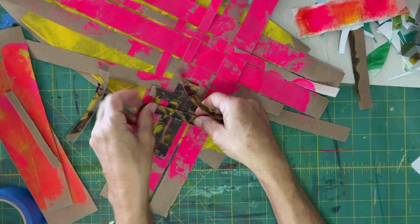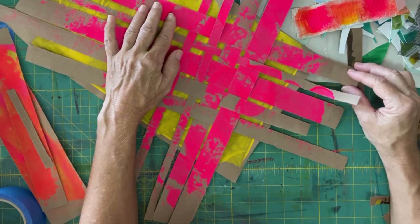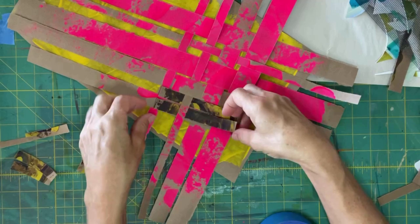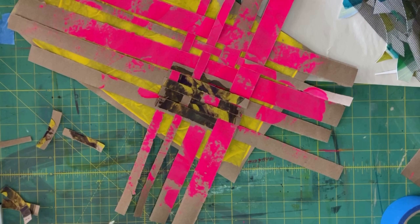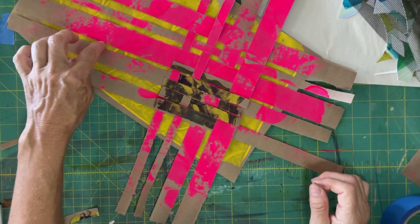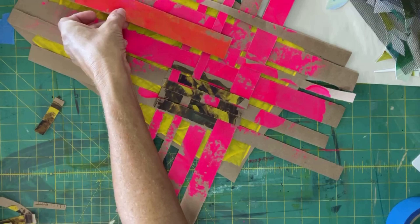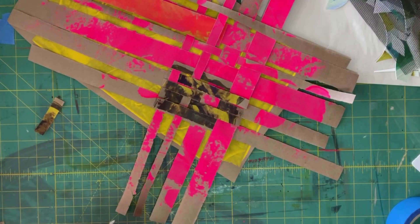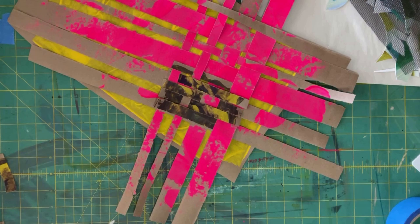And I'm trying to place it in one of those tic-tac-toe spots. If you place something in a tic-tac-toe intersection on a composition, for some reason or another, that's pleasing to the human eye. You never know what you're going to end up with. Now this orange piece that I eventually end up adding is just a combination of the yellow and the pink — it makes such a cool orange with that pink. I love that Luminous Opera color; it just makes the coolest orange when you mix it with yellow.